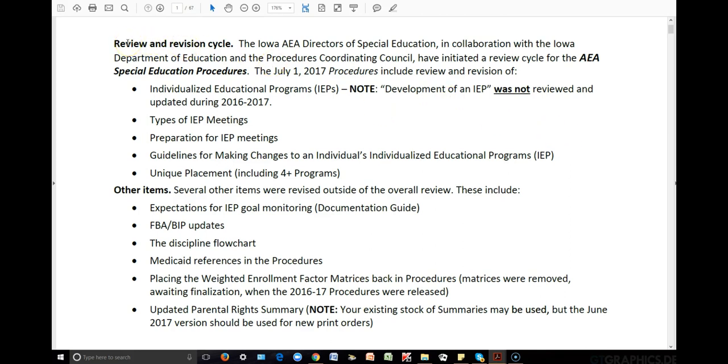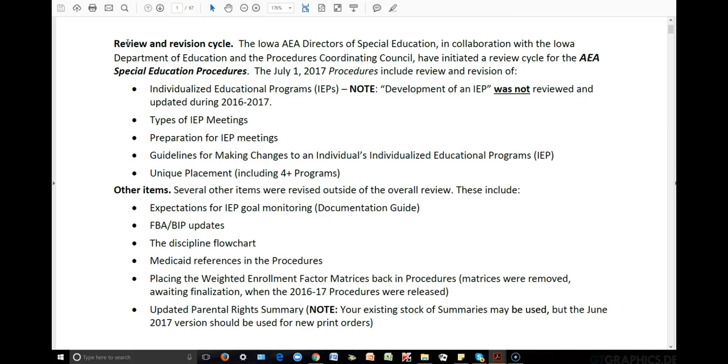First point here, just as a note, the Iowa AA Directors of Special Education, and they work with the Iowa Department of Education and the Procedures Coordinating Council that meets throughout the year, have initiated a review cycle of the procedures.